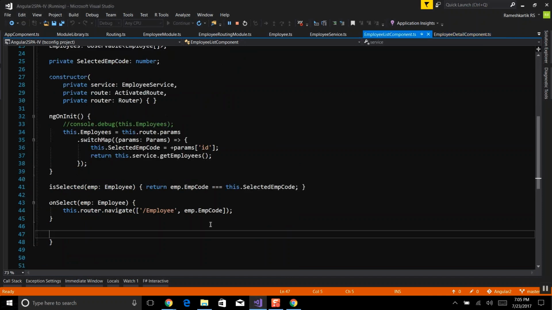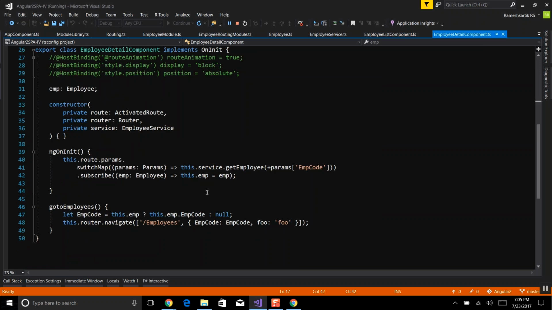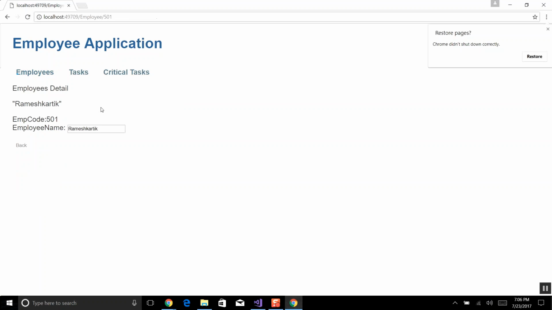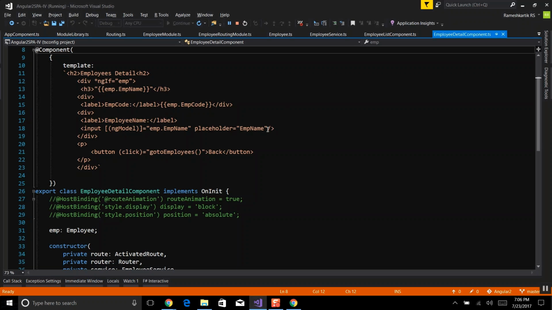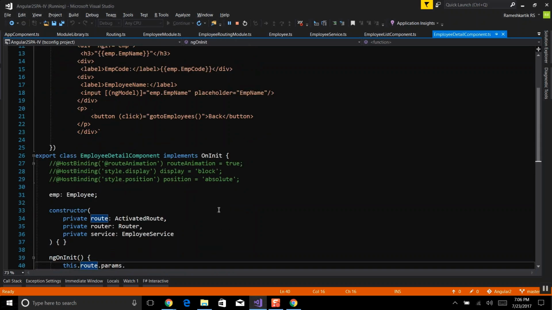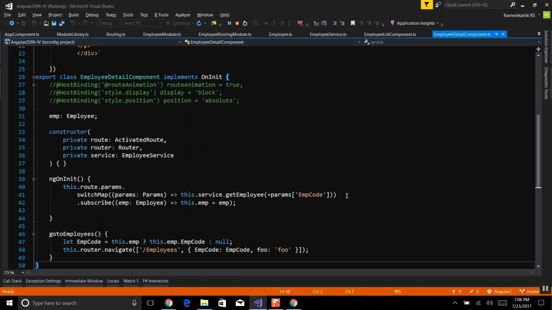This is slash employee. So that particular thing will come and list out all the information over here. This is the employee detail. The entire employee detail things will happen only in the employee detail component. Probably you can walk through the code once again. Probably the first time you might not be able to understand everything, so I have covered everything on that. This is how you have to look for your parameters and get the services to get the required data and everything. You can check this out and think about that.